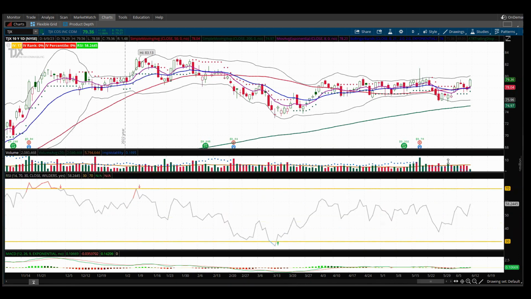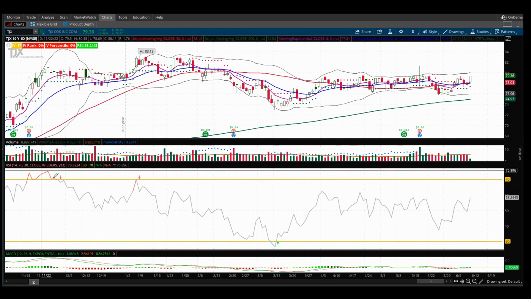I do have a separate video on how to use the RSI correctly, and I'll post a link to that here, because I'll be honest, RSI is something that most people use incorrectly. Just as far as looking at a stock that's overbought or oversold, the way that people interpret that is usually the exact opposite of how this indicator was meant. So like I said, I'll post a link to that if you want to watch that video. That'll teach you the correct way to use RSI. But like I said, to be perfectly honest, I very rarely look at this. I look at price and volume. The only reason I have RSI on here is it is nice to see the RSI trend.